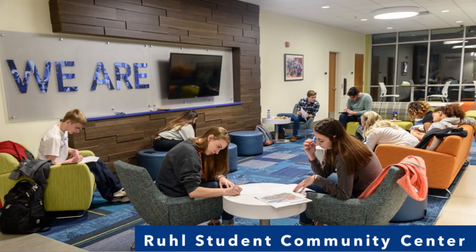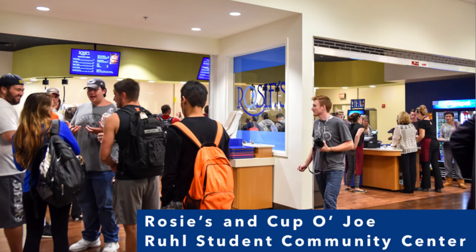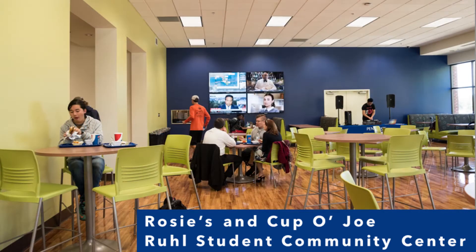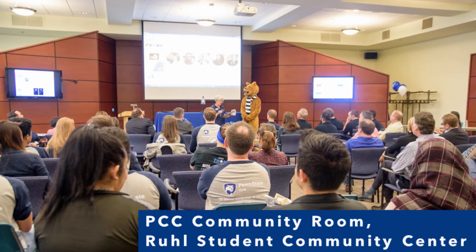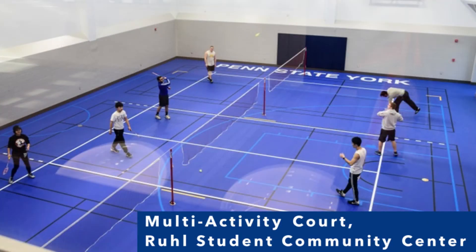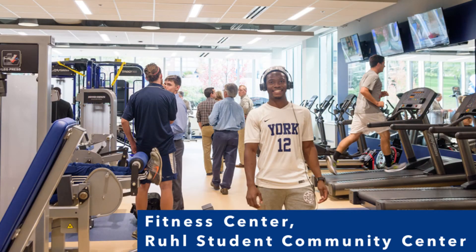The hub of student activities and athletics, the Joe and Rosie Rule Student Community Center, opened in October 2016. The building includes a fitness center, main gymnasium, multi-activity court, locker rooms, game room, and campus dining facilities. There is also kinesiology classroom space for classes such as wellness theory and yoga. The Precision Custom Components Community Room is a large meeting space utilized by students and community members. Penn State York's student affairs office, including counseling and international student services, and the student government association, can be found on the upper level of the building.